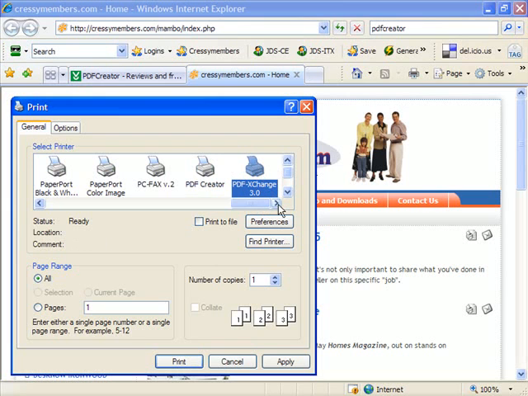You can use any program that allows you to print: Word, Excel, PowerPoint, any web browser, email program, any of them, and it will allow you to create this PDF document of whatever you see up on the screen. Like I said, the program is free. It's a great download. There are other options out there if you'd like to try some other ones. Some are free, some come with a very minimal cost, but one way or another, you can create your own PDF files.